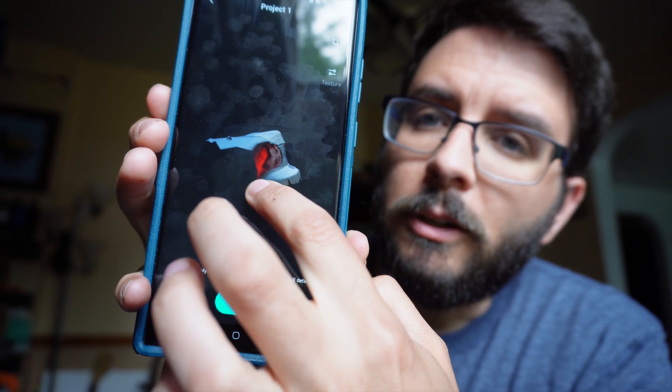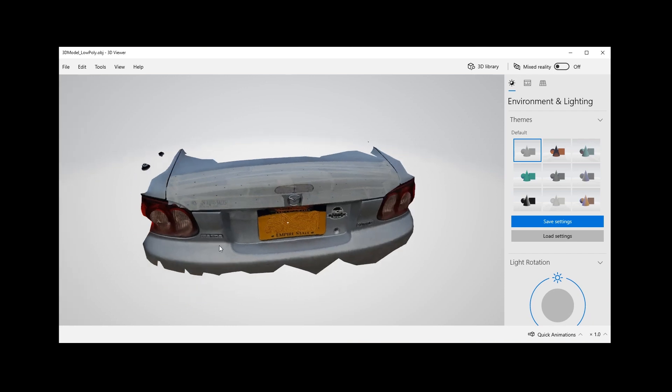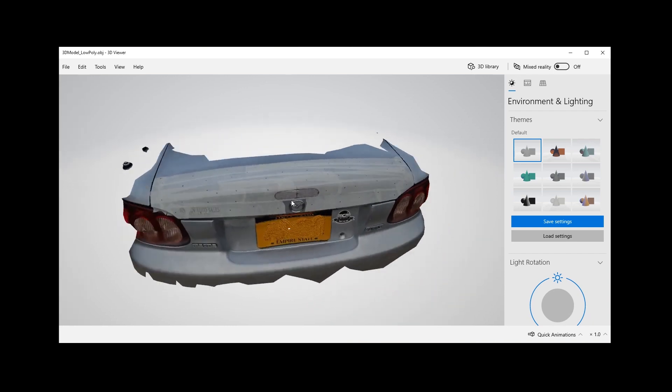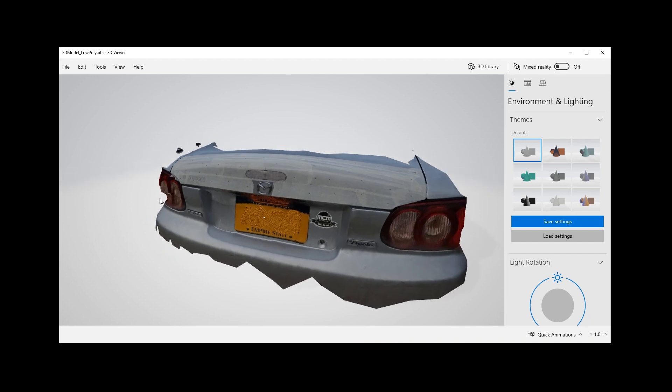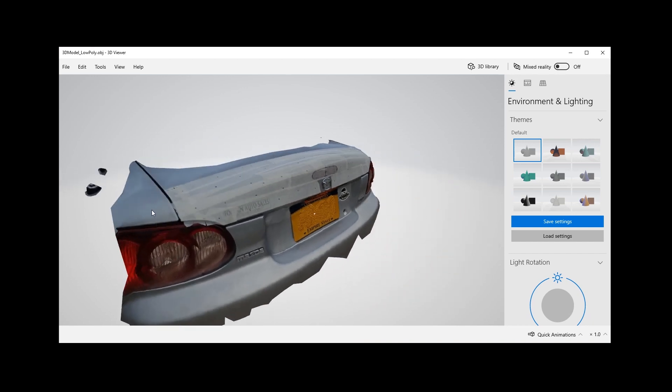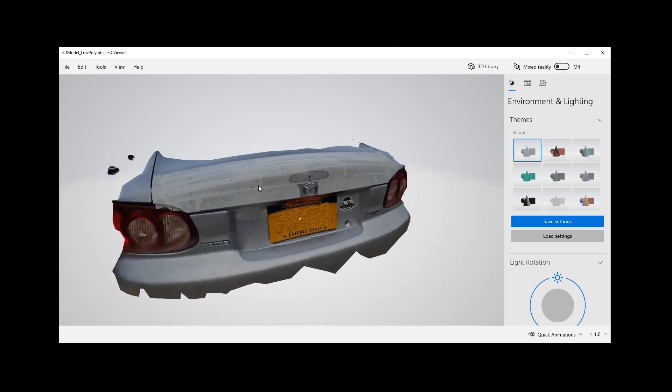The models look amazing. They can be exported as OBJs — this is a version of it right here. It turned out pretty good; I think the contours are going to match up very, very well. Now I've got to pull it into my modeling program, orient it just right, and get the scaling correct. This looks amazing. There's some wonkiness with the rest of it, mostly because it was shiny — shiny surfaces don't work with photogrammetry — but pretty much every single spot that will be touching where the spoiler is looks perfect.